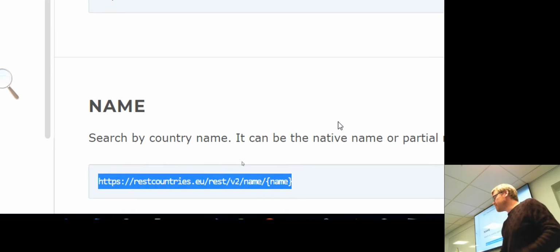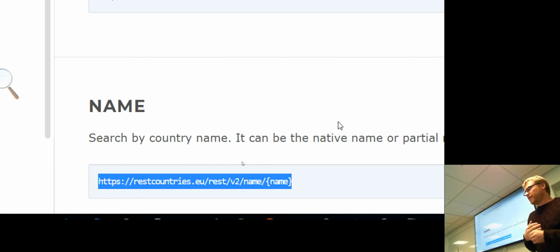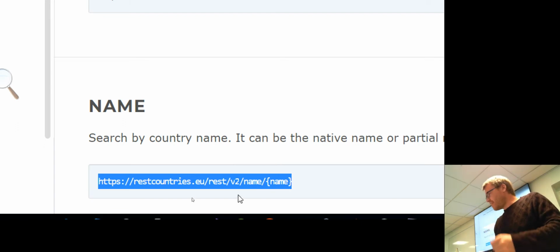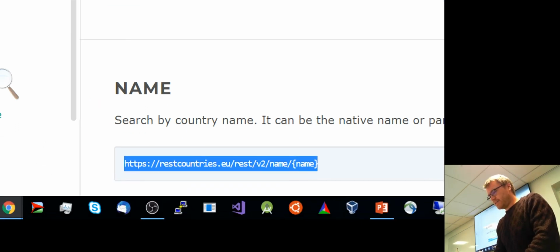So one of them was called v2 all as endpoint. This one here is v2 name and then name. So what that basically says is, okay, hang on, you're using kind of the same service, but actually you're attacking it from a different perspective. You're just not returning everything you have, but more specifically return something by name. It's pretty much like ensuring that the client picks the right path for actual exploration of data. So in this case, we just copy and paste this thing. Go back to our tool of choice. Hang on, where is it?